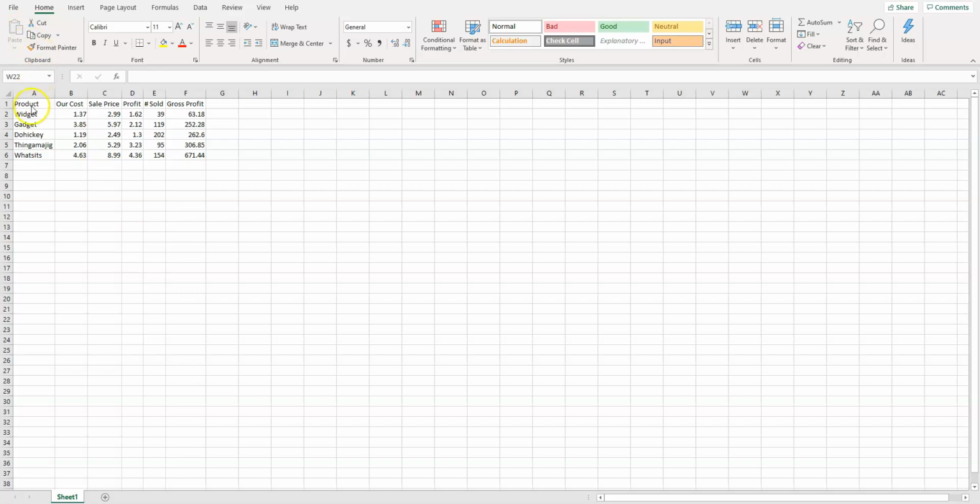Let's say I want to bold the headings. I want to format the numbers that are money related to currency style, and then I want to sort by the gross profit. So I want our highest profiting item at the top, the lowest profiting item at the bottom.